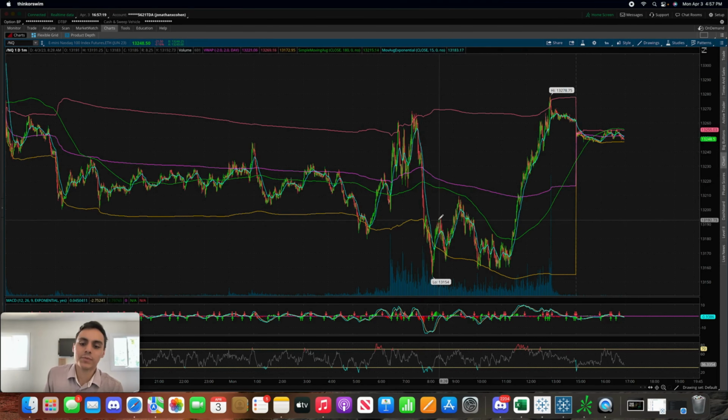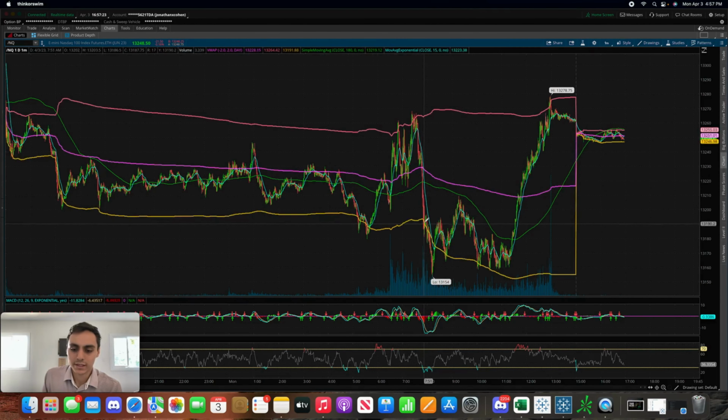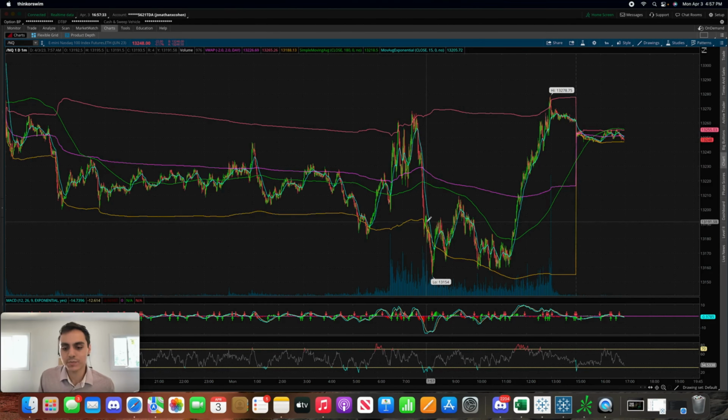And here's where I made a big mistake. Once this thing ended up selling off a decent amount, I wanted to try predicting where TQQQ was going to bounce. This actually led to me digging myself into a bit of a hole. Once I saw this thing start to bounce, I fully sized in, thinking we were going to break above the EMA and potentially start a trade towards the middle VWAP again. But that's not what ended up happening.